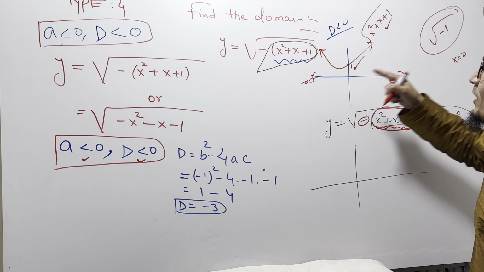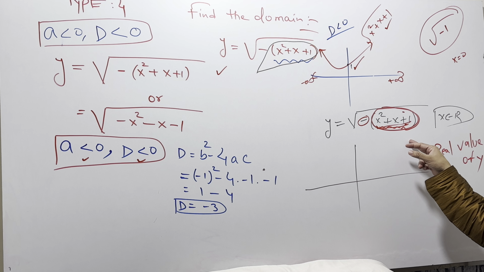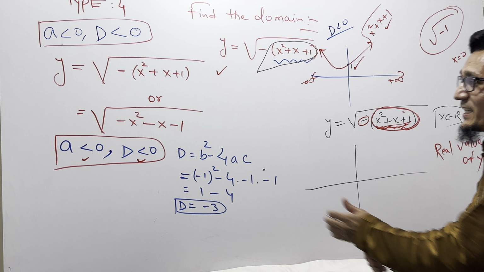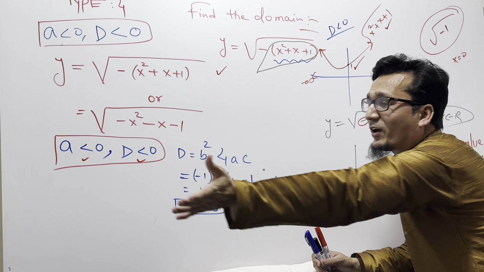We cannot find the real value of y. Real value of y, yes or no? Because this is 1, I understand, okay? But if this is minus 1, we cannot find it, and when we cannot find it, we cannot draw the graph, yes or no? In this case, we cannot draw the graph, yes? Because whenever I put any value of x, the y has imaginary values, right? There are no real values, so we will not draw any graph, so there will be no domain of such a function.